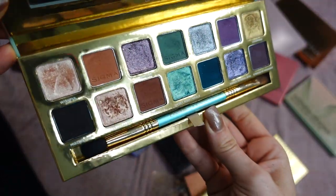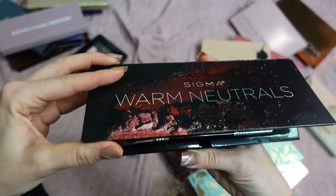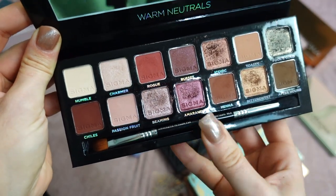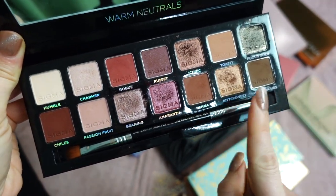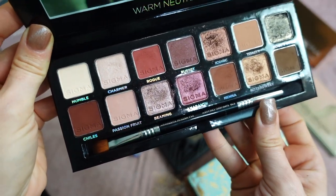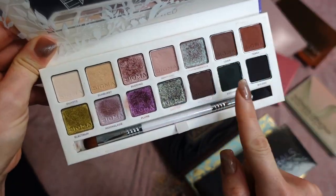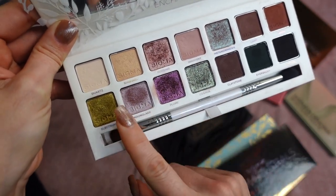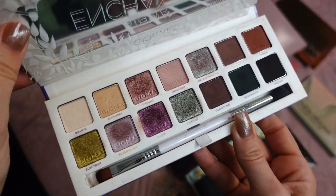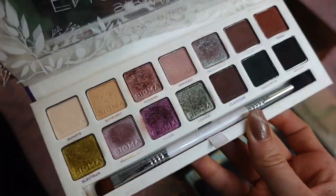Cinderella Palette from Sigma is beautiful — lovely color story, a little more colorful. I had a little trouble with the purple but I really like this palette. Warm Neutrals is lovely, a little more on the grandeur side with some burgundy tones. I love that one side is more neutral and the other side has more burgundy and rosy tones. Enchanted Palette is very pretty — darker mattes on one side, beautiful ethereal toppers with beautiful reflections. It's very different from any other palette in my Sigma collection or any other palette I own in general. Definitely keeping.